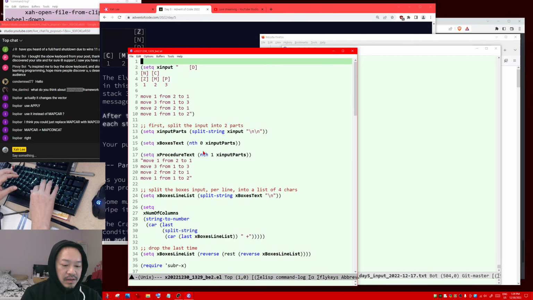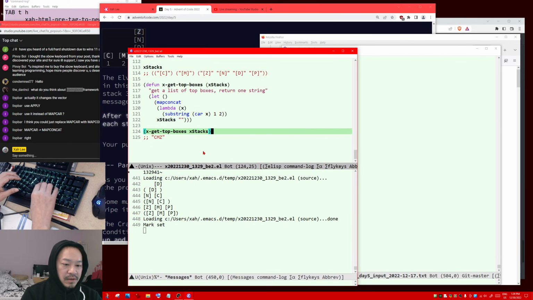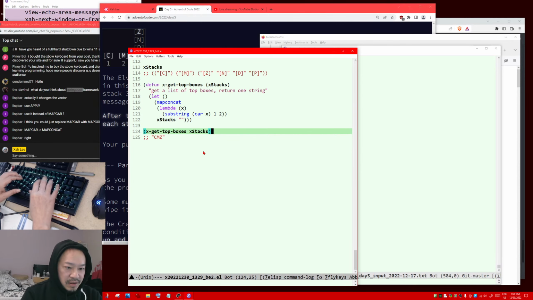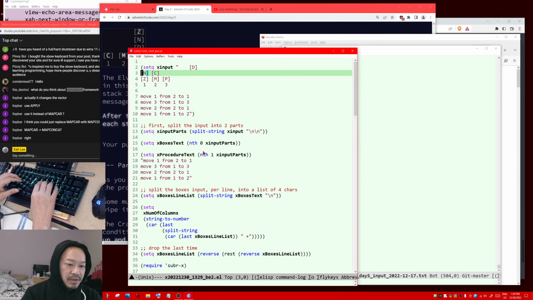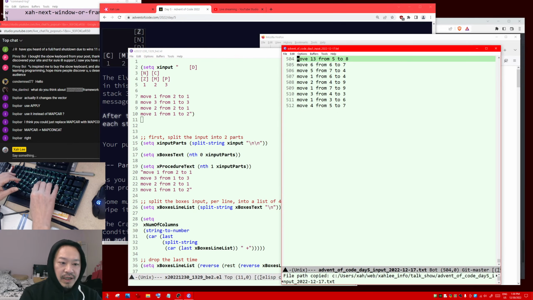Let's run the whole thing just to double check. Go to the bottom, let's run this. Yeah, CMZ, correct. So now we just replace the whole input by the giant thing. Or we can do, no, let's not. Let's copy the file path.